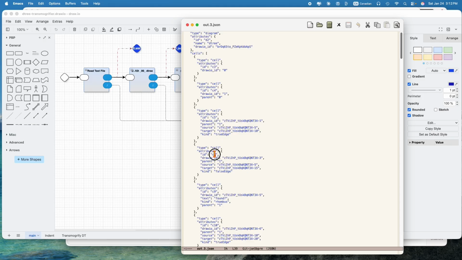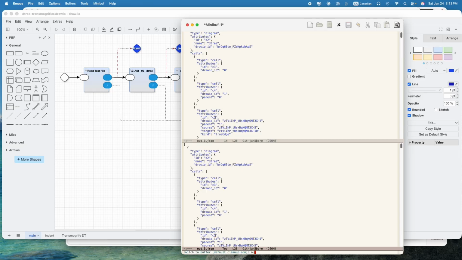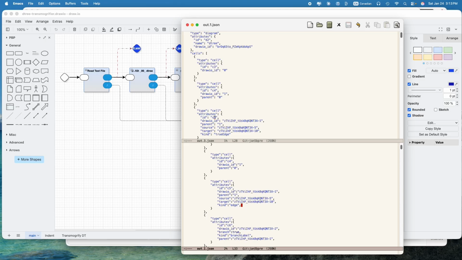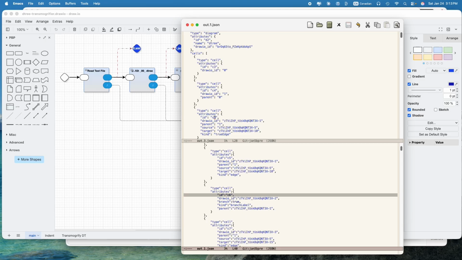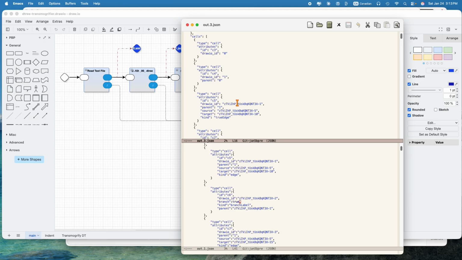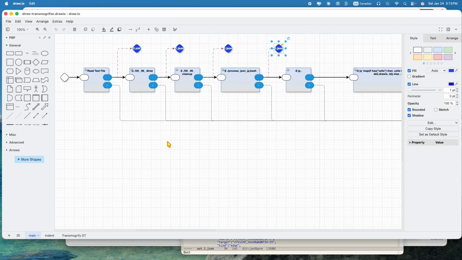Let's go back to out.1. Yeah, there is C6. And it's a branch label of type true. And we folded it here. Where's the C5? Ah, there. So it decided to fold it into a true edge. And that, I think, was a piece of, bad. Well, let's look at that.